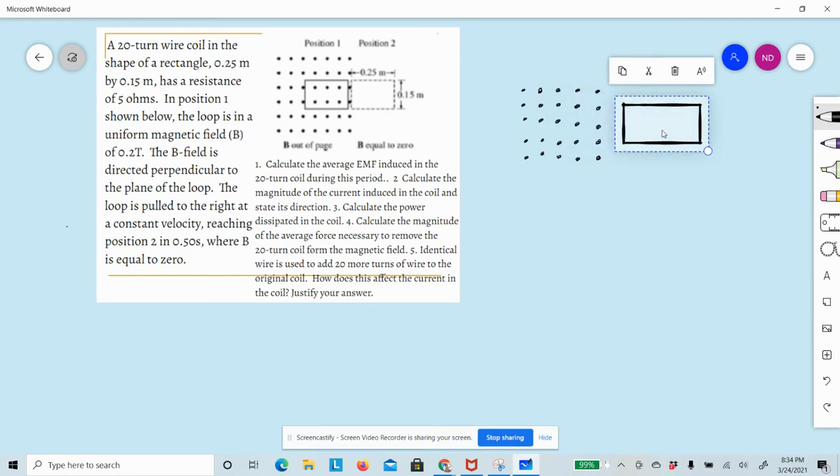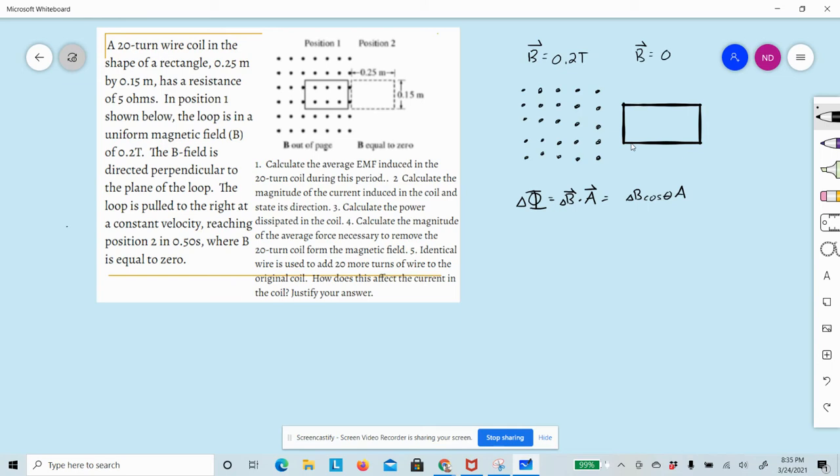Now, when it's in the magnetic field, there's a value of 0.2 Teslas. In this region of space, there's a magnetic field of none. So first thing you need to know is that there will be a change in the magnetic flux. Change in magnetic flux, you might remember, is the strength of the magnetic field with respect to the area vector. This becomes delta B cosine theta A.